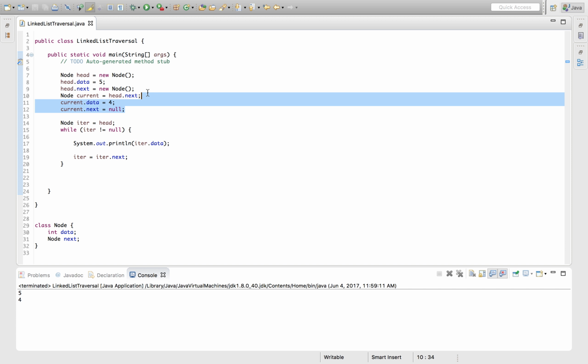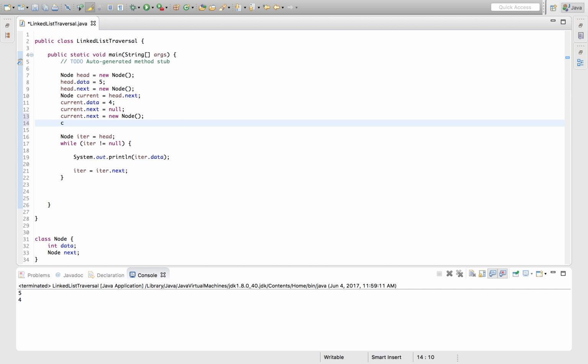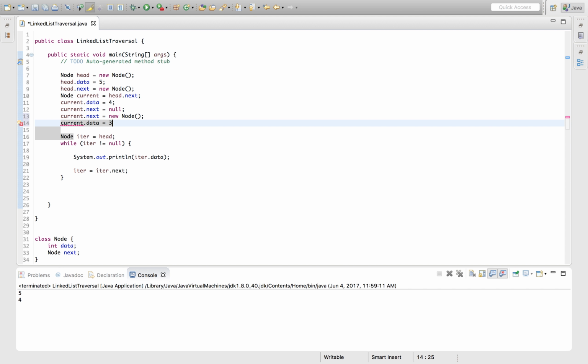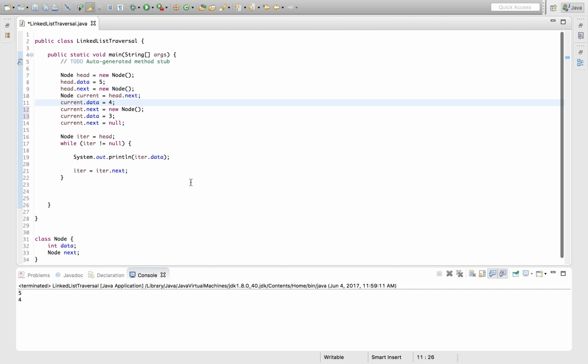So we can add another element to the list by saying current.next equals new node, and at this point nothing too terribly interesting happens. We can set it to 3, and I want to set current.next equals null, because remember we always want to make sure that our last element in the list has current.next equal to null.